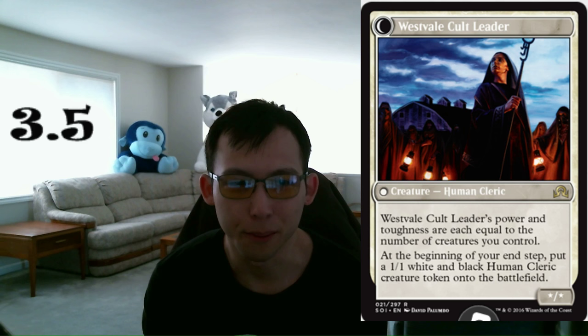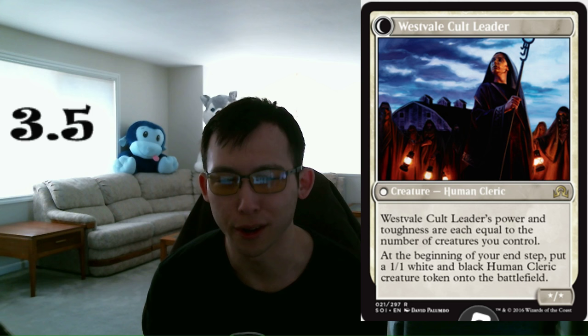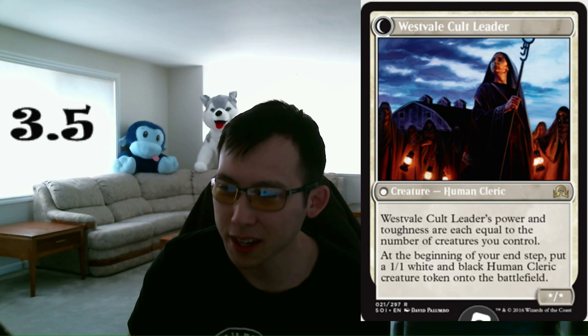Again, it's a bear with upside, and its upside's very large. As soon as you flip it, assuming it survives your turn, you're going to get another token, so it's going to be a minimum of 2/2, even if your opponent somehow wiped your 4 other creatures. I'm not going to compare this to Geist of Saint Traft, but it definitely has the capabilities of getting close.